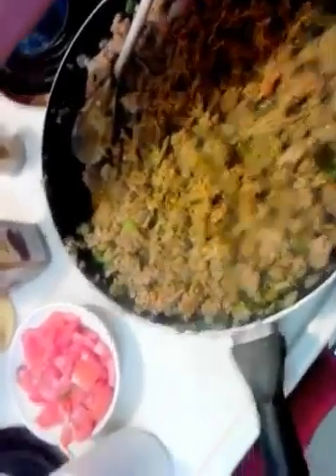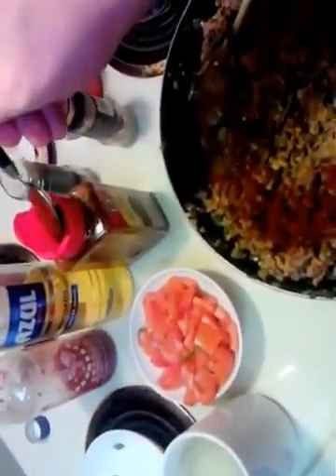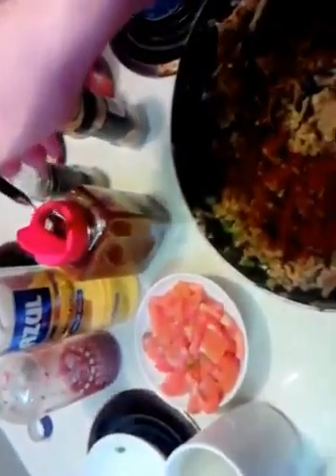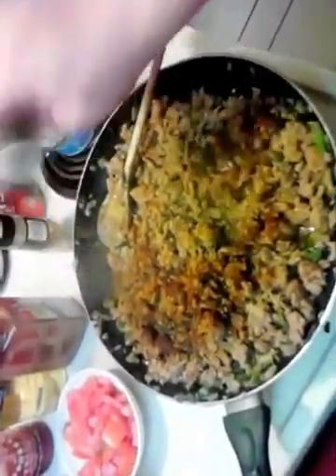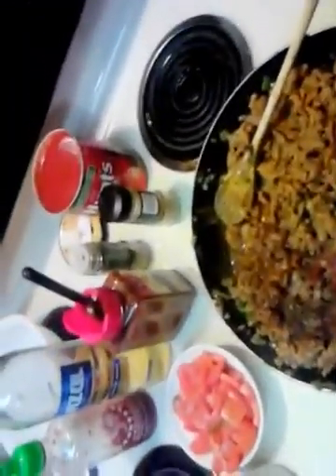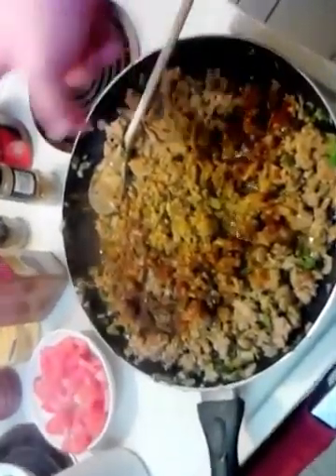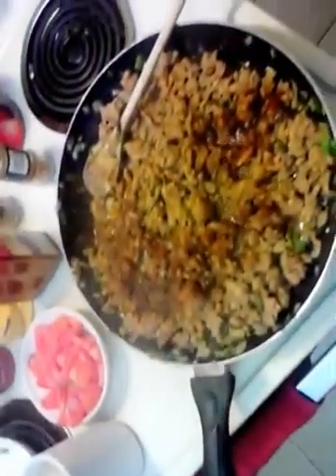Everything's brown enough to start adding the seasoning. I'm going to go with the chili powder — a couple tablespoons of this. Then adding some shakes of cayenne — I've got to go easy for the girls, but it's actually quite a lot. Next is the oregano, and about a teaspoon of salt. Get that stirred up and then I'll be throwing in that tomato sauce and the tomatoes, and last but not least the chicken stock, then we'll add it all to the beans.